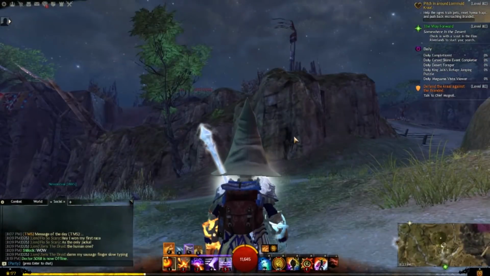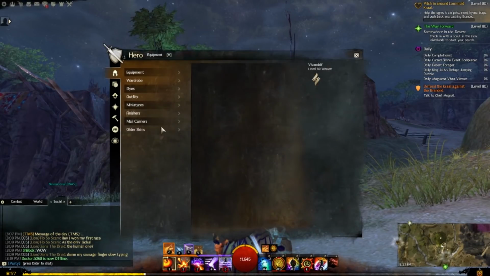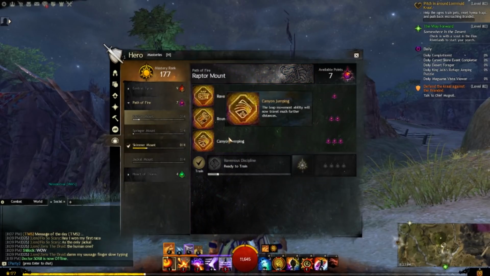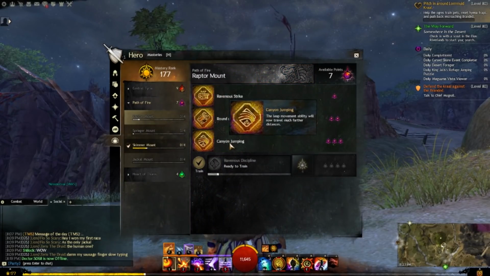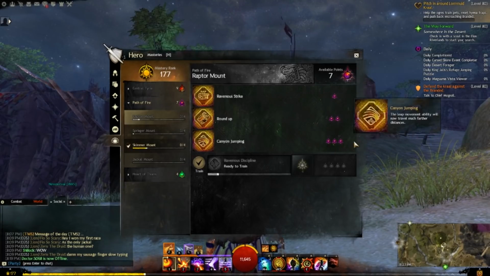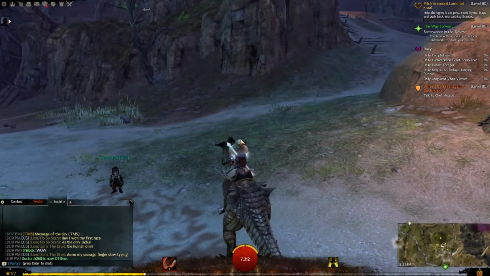Now, you do need to have Tier 3 Mastery for Raptor, which is canyon jumping. If you head into your mastery points, go to the Raptor. This is the one you've got to have, canyon jumping. It does require 6 mastery points to get this: 1, 2, plus 3, that's 6. If you have that, you're good to go. If not, you're not going to be able to make it there.